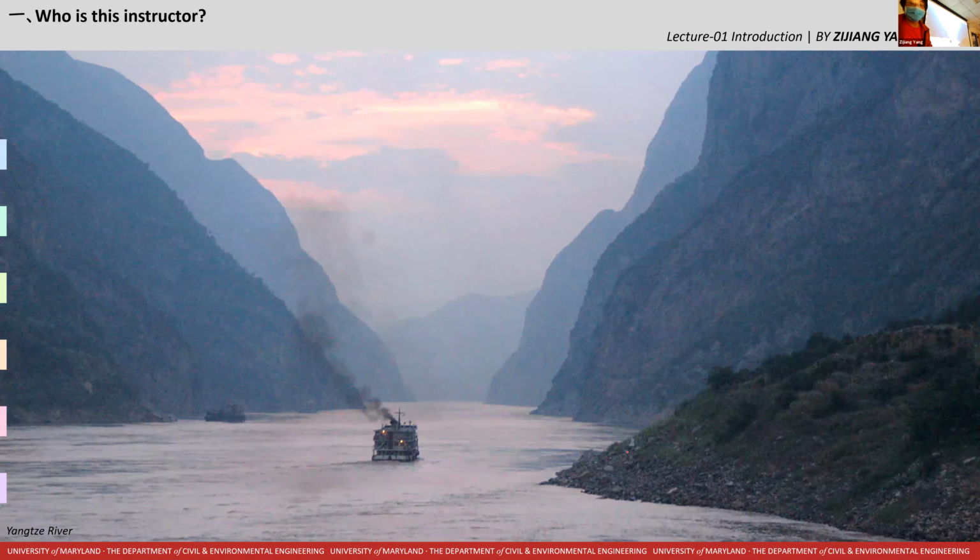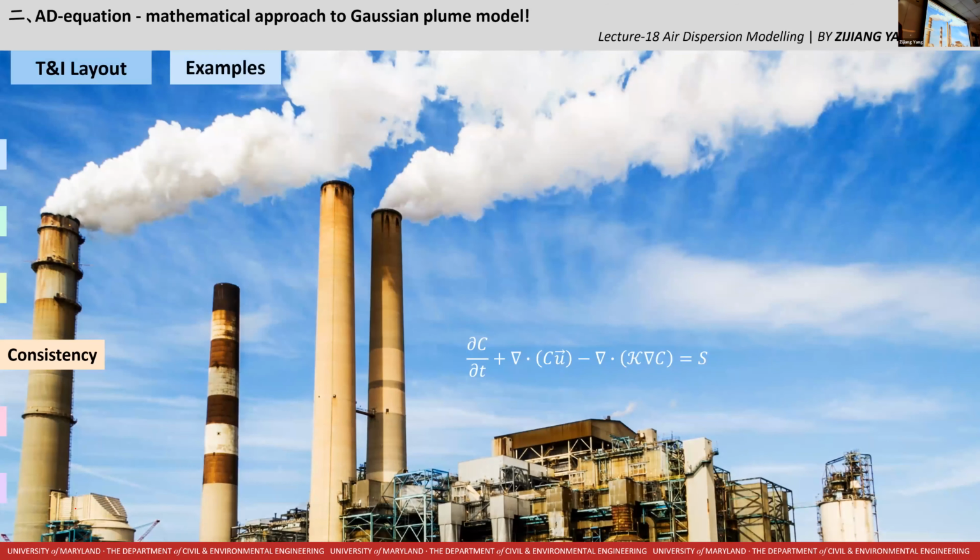Another example of the whole picture is when I was talking about my name. I just want to show this scenario, so I put the text very small here. And another example is when I was talking about the dispersion of the ADE equation. In this case, I also want to emphasize this equation, so I put it here.